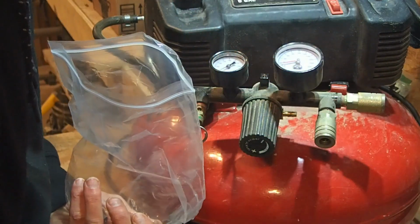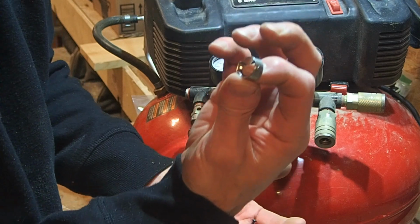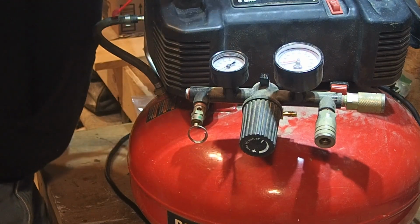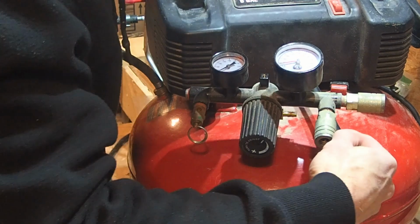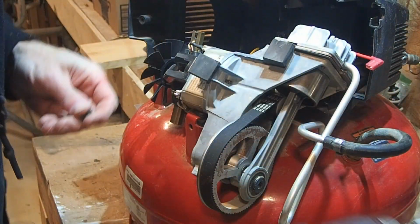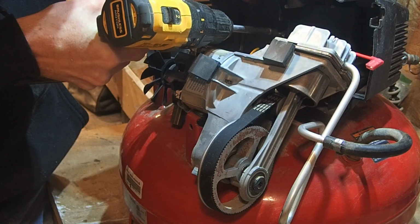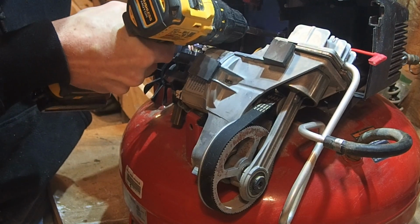Put on the new one, which comes with a new band. Shove the hose back through, attach the screw back on back here.